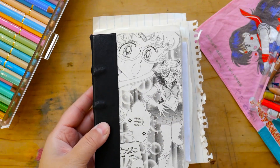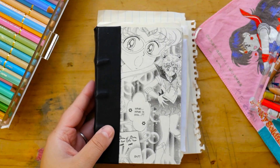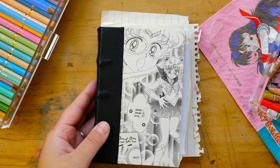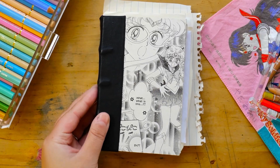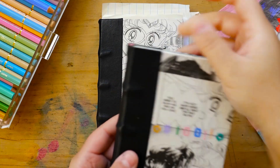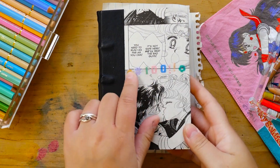We don't really make any with Sailor Moon ones in our shop just now — we have other ones, like other fandoms and stuff — but we would like to make some Sailor Moon ones in the future, so if you're interested let me know and we will make them sooner. And then this is my 100th sketchbook, all ready to go. I put some stickers on it that say 100.